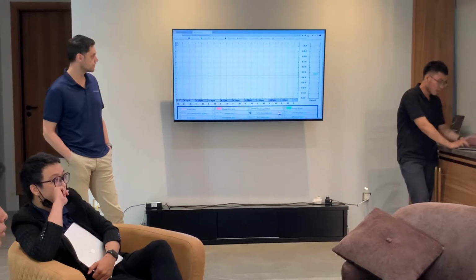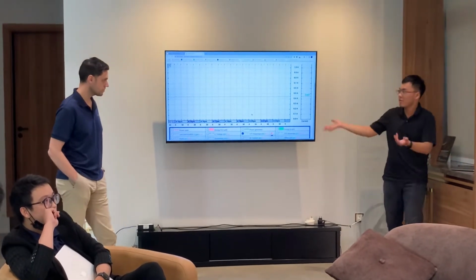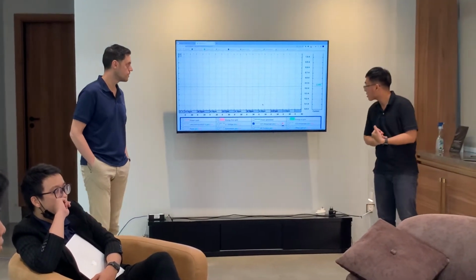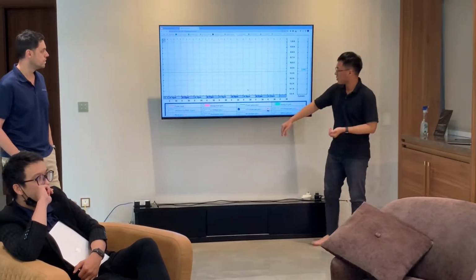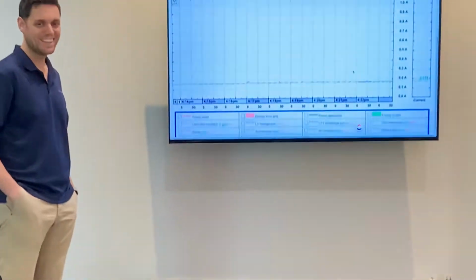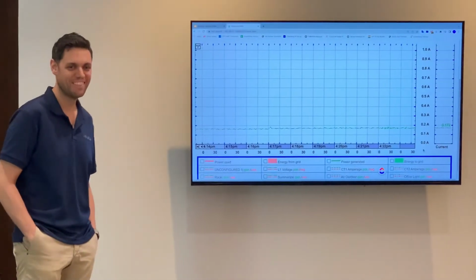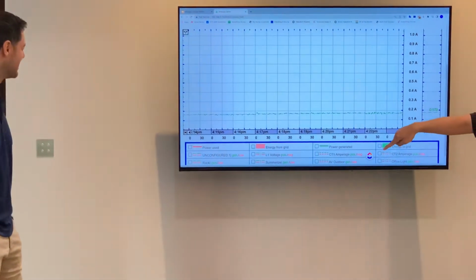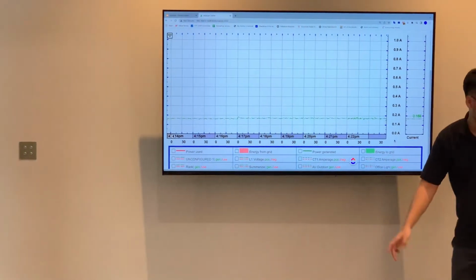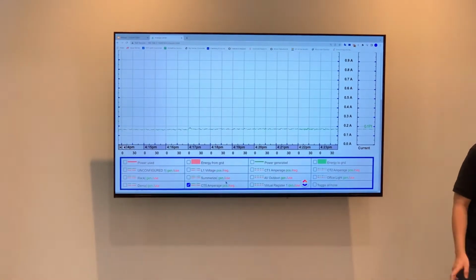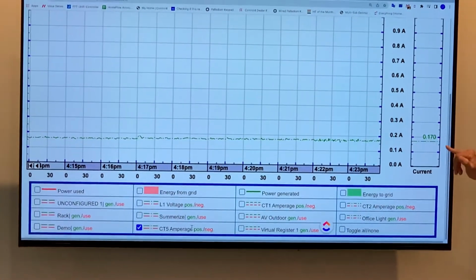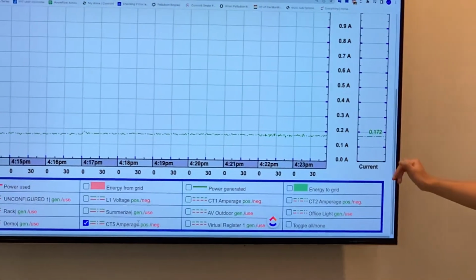Okay. So I will continue showing everyone this graphic first before they continue that question. So this is the current, not CT1, sorry. Okay, CT5. Everyone look back. Dan, don't fall asleep. Okay, so that's the CT over there. I'm connected to port number 5 on the eGauge. So I just turn it on. CT5 we have, and it is showing that we are using a current of 0.1 ampere.